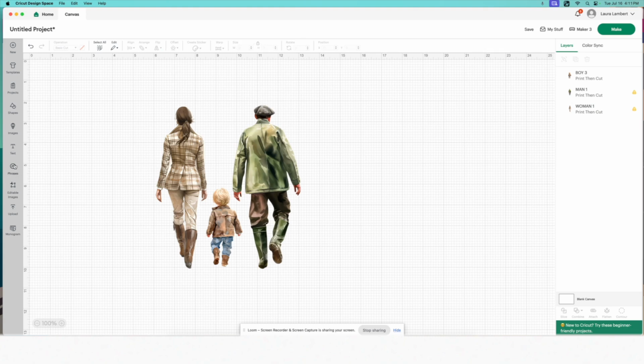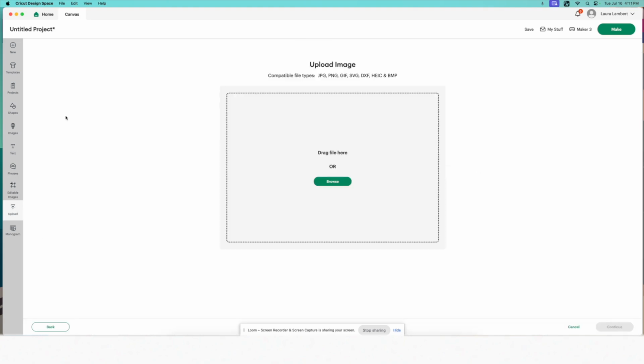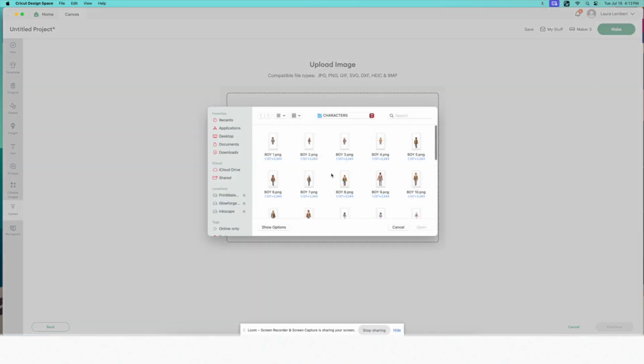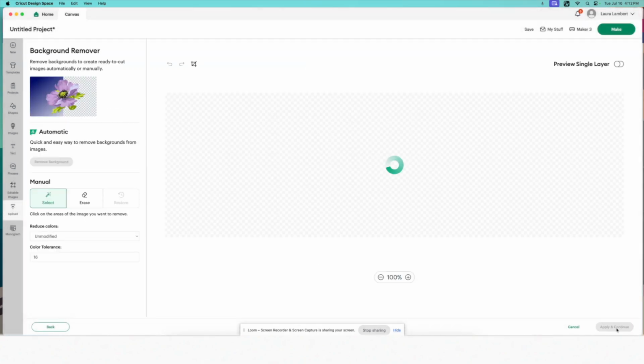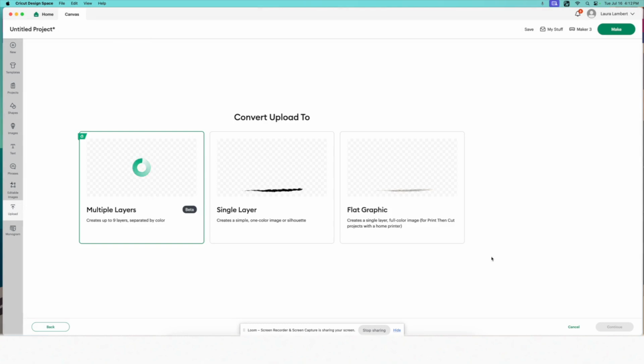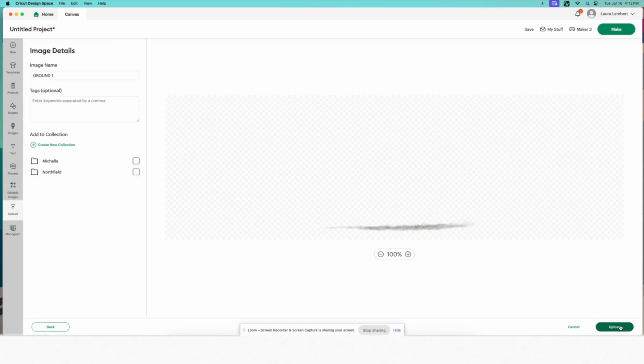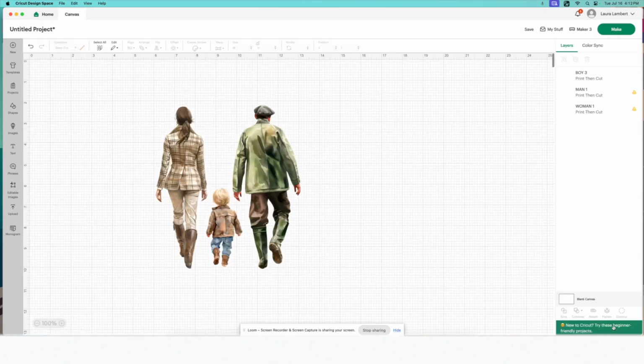All right, and now we're gonna pull in a dog, and let's pull in some accessories here. I'm actually gonna pull some ground in too. We're gonna pull in this ground. So as you can see, I'm just pulling in element by element as a flat graphic and using them to kind of build a portrait here.